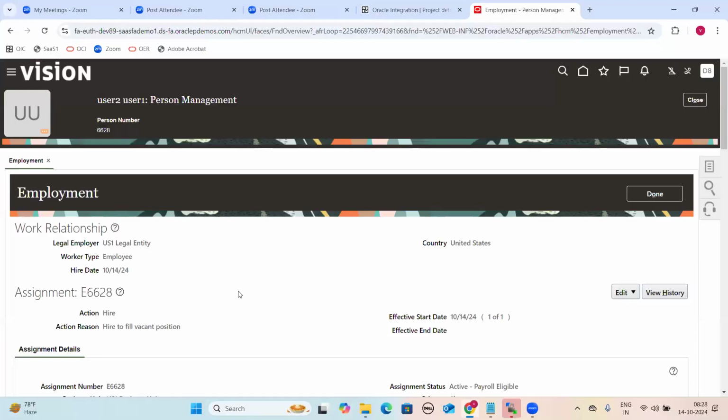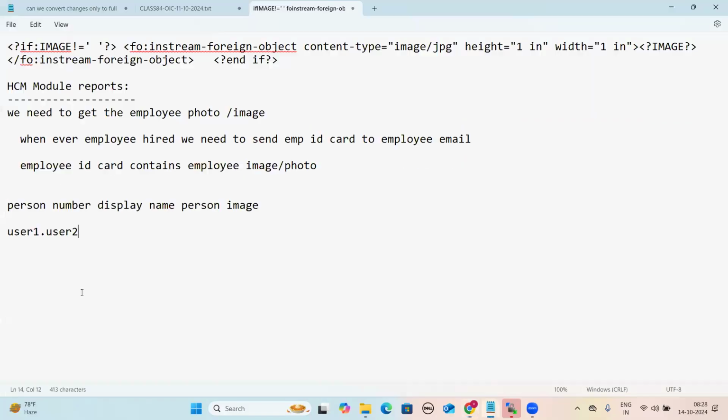Which table will the person information be stored in? We have checked the person information with the user table. Person information is not only stored in the per_user table; person information is also stored in person tables. There is a separate set of person tables. So those tables we will see. The first table, the main table for persons, is per_all_people_f. Guys, once again I am telling you, person, employee or worker, all are the same. We will verify in the per_all_people_f table whether this person is created or not.